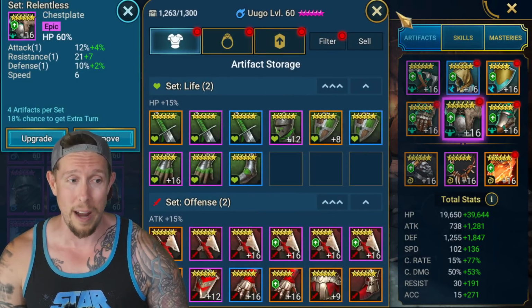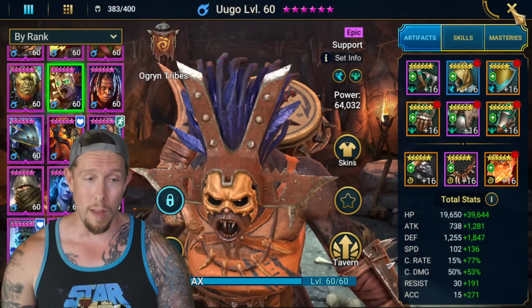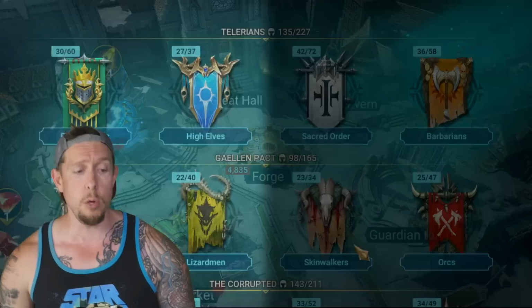You can see I have that on Ugo right here, because again, guys, it's really about surviving the long haul here, right? Getting just one little burst of damage, then half your team is wiped. It's not going to be enough. All right, so let's go to decreased speed.